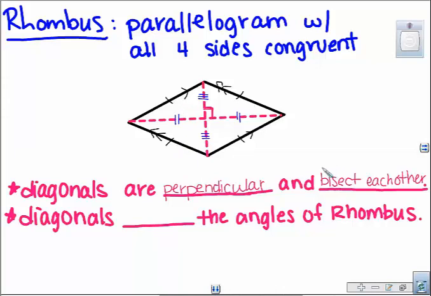The other thing you need to know about the diagonals of a rhombus is what they do to the angles. So here, each of these angles is actually being bisected. So this is cut in half by the diagonal. So the diagonals bisect the angles of the rhombus. We said the opposite angles were congruent, so even if they're bisected, that means all 4 of these would be congruent. Same would hold true for these. I put 2 tick marks, it's bisected, and across from it, opposite angles in a parallelogram are congruent. So all 4 of those angles created will be congruent.